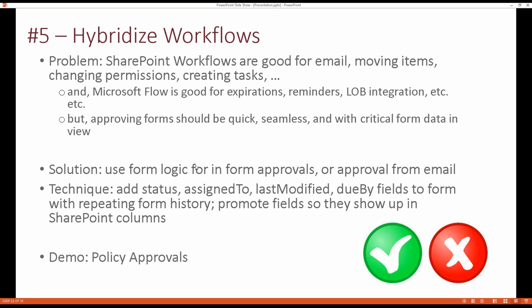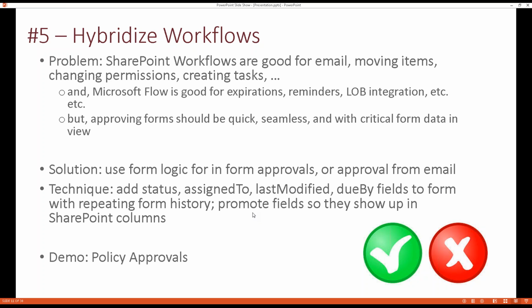One of the problems with SharePoint workflow is to approve something, you have to go into the library, click on the drop down, click approve, and you don't see the text or the data that's associated with that form when you approve it. To see the data, you have to open up the form and then go back to the library and click on the drop down. And so it's disconnected. And what we're recommending is that you integrate the SharePoint workflow with workflow in your form, and you have buttons to approve and reject.